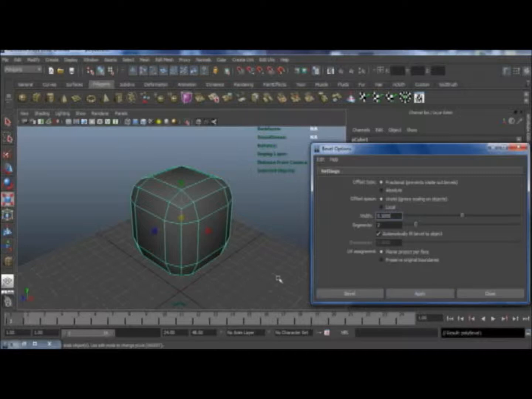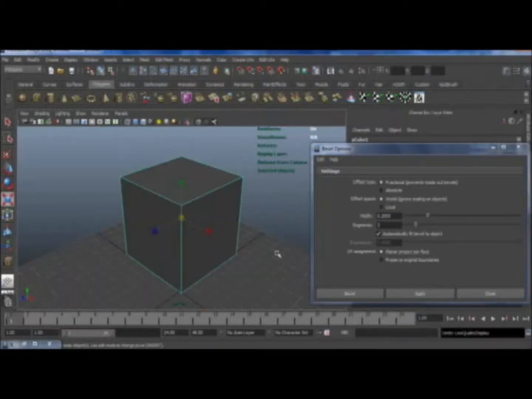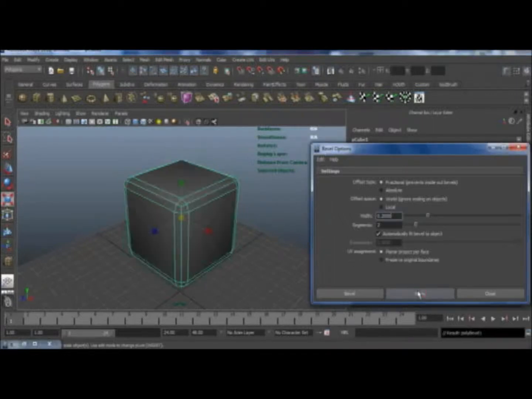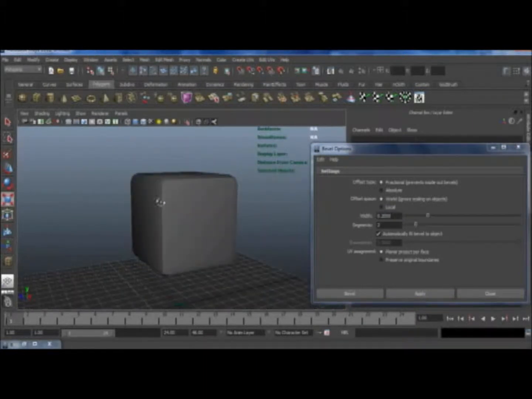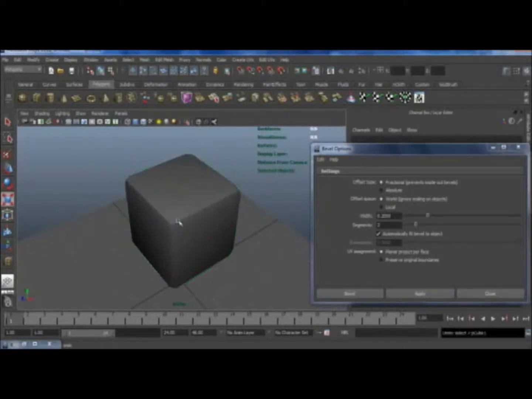It's becoming more cube shaped as the gap in which the segments are being placed is getting smaller. Let's try 0.2. I'll do this before I click apply, or else if you click it again it will make segments within segments. Let's apply that again and we have a more cubular shaped object there.